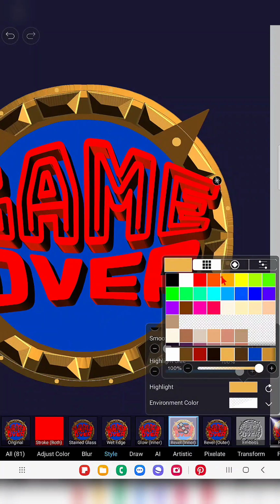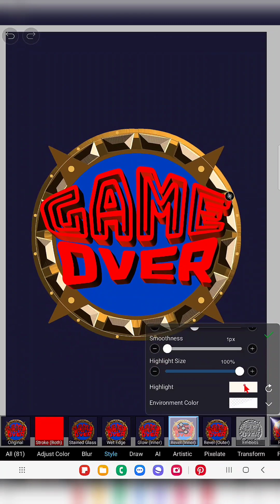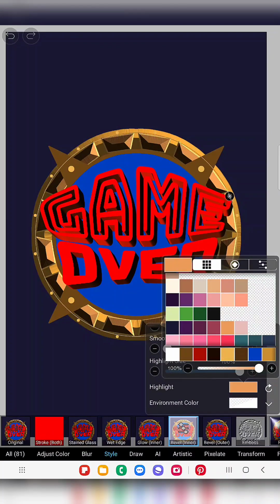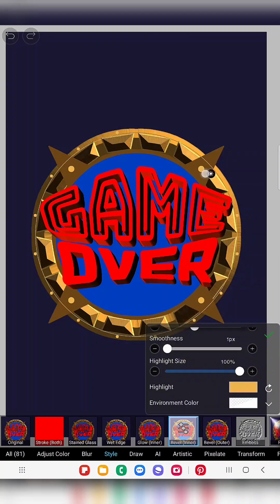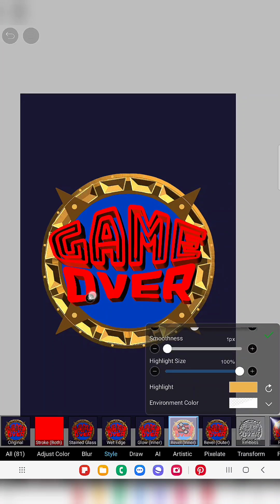Now just choose the highlight color. You can see the difference it makes when I change the highlight color. So here I'm choosing something like a mild yellow color, or no, mustard color, you can say.